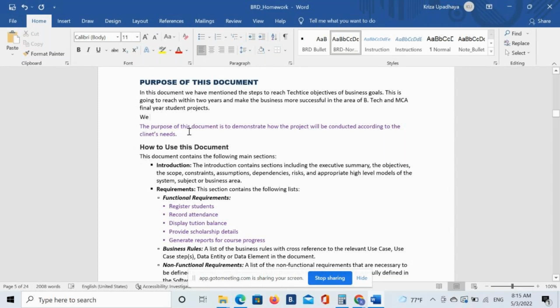This document is created with an intention to figure out ways of upskilling.